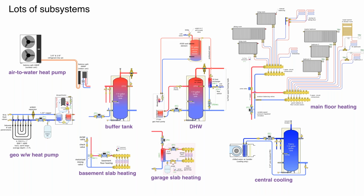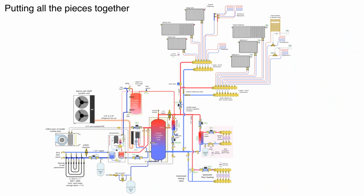Essentially this system is as simple as: operate the heat pumps to maintain the buffer tank at some temperature, and then draw from that buffer tank as needed for floor heating, for panel radiators, and, what we're going to talk about next week, domestic hot water heating, and also for cooling. The heat pumps can chill that tank down for cooling, and we'll talk about that. I don't have time to talk about it today, but we'll talk about it in one of the other sessions. So those are all the pieces. There they are, put back together again.